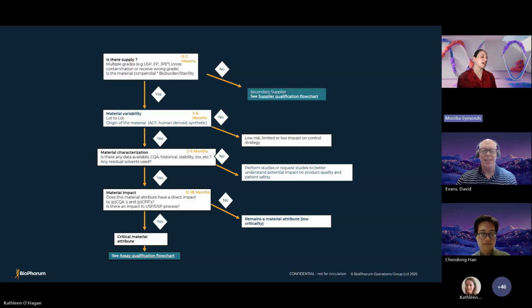Your next thing to look at is material variability. How consistently can your raw material be produced? Can it be produced to the same grade and quality across every single lot, or is there going to be variability? I think with variability, the more organic it is in origin, like cells or things derived from animals, the more variable it potentially might be.